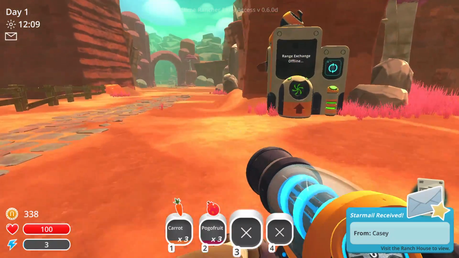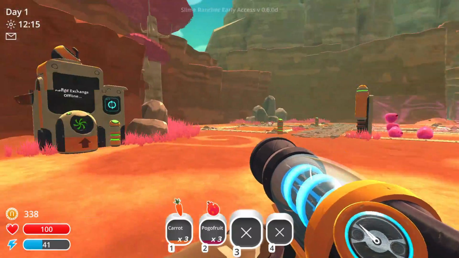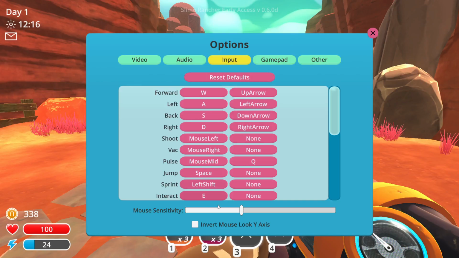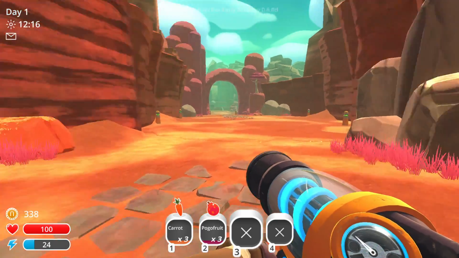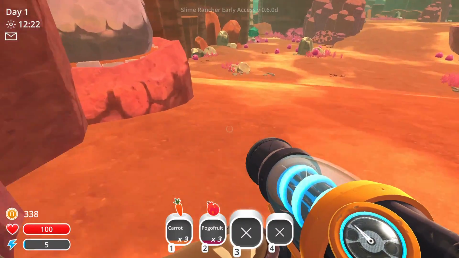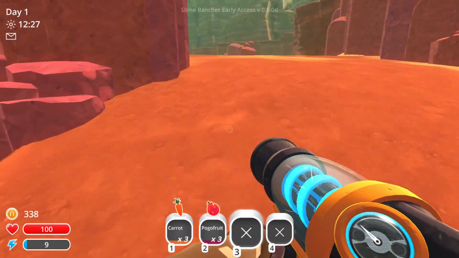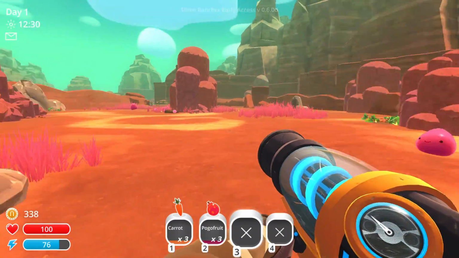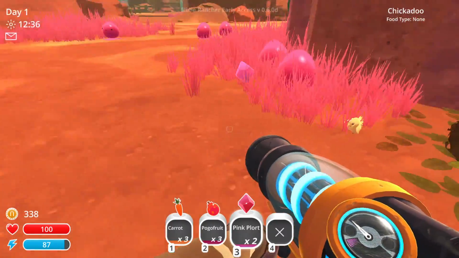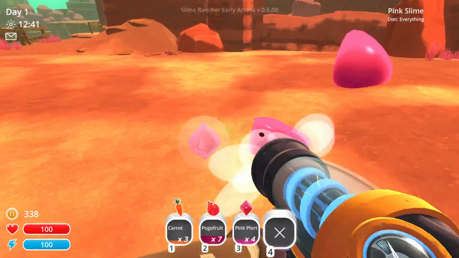But that was there, and that was there. And, hold on. There we go. Oh yeah, you can also get upgrades like the jetpack and stuff. And slimes that aren't pink slimes have favorite foods, and if you feed them their favorite food, they produce twice as many plorts. And very soon, you're going to learn about another important game mechanic.